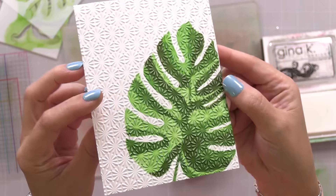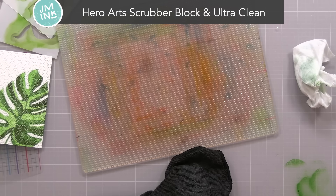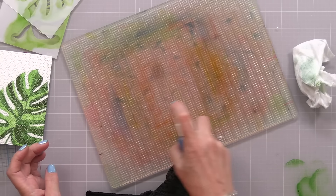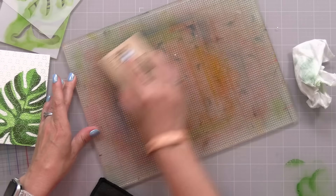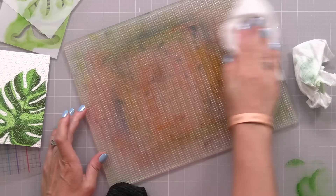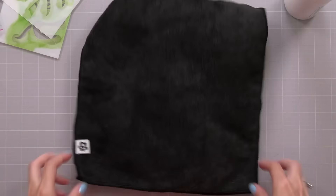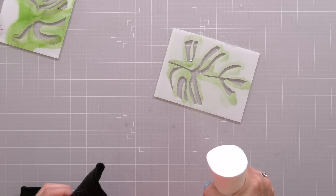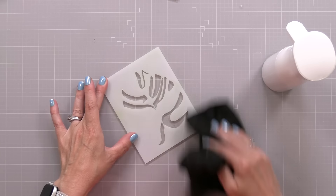I think it's best to do the texture first with the embossing folder, then the stenciling, as opposed to the other way around. I get a lot of questions on how I clean my Altenew Sticky Mat. Because it's made of the same material as clear stamps, I use my Hero Arts Ultra Clean Spray — I spray a couple sprays onto the mat, then use my Hero Arts Scrubber to scrub off extra ink. I then take a wet cloth to remove that extra cleaner. The mat will stain by nature, but that's okay — it will still work fine. I do not use rubbing alcohol on the sticky mat, but I do use rubbing alcohol to clean my glass work surface, and I use rubbing alcohol and those black claws to clean my stencils. You can also use old rags or old t-shirts to clean up your stencils.